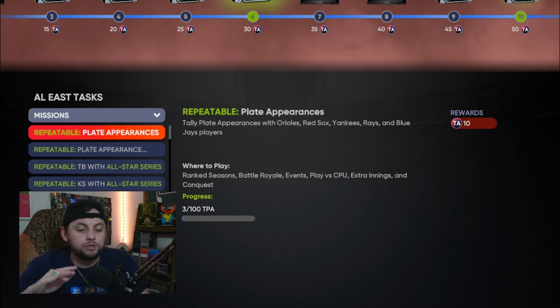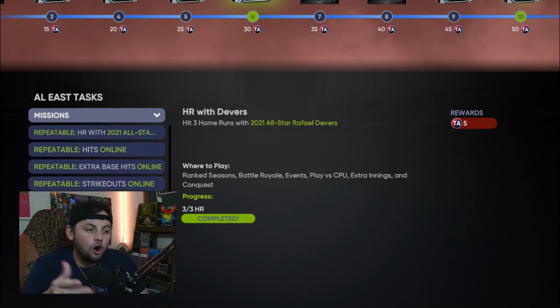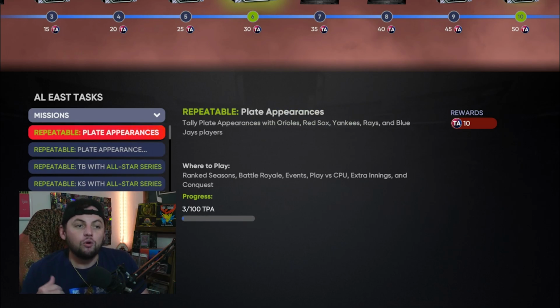Doesn't matter if you have to put secondary position players in, doesn't matter about any of that. Just build a full 8-man roster of all of those players. And you want to make sure that you have the all-star that you just got out of the pack on the roster as well, because those all-stars also have missions down here. Home runs, extra base hits, home runs, strikeouts, total bases. Those are the challenges you're going to need to be completing for the all-star players.